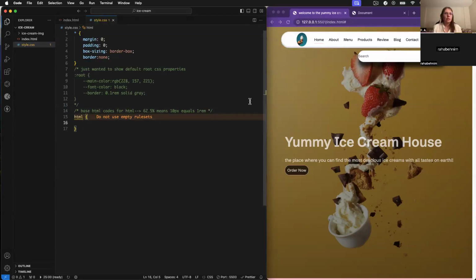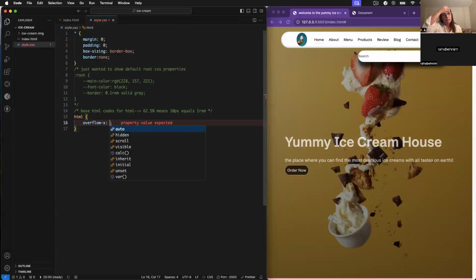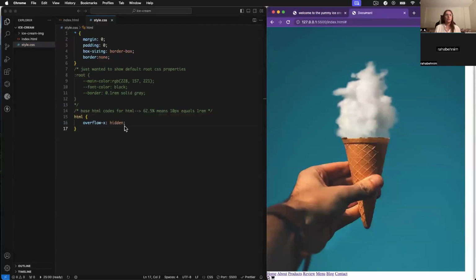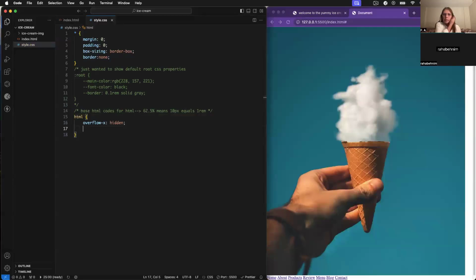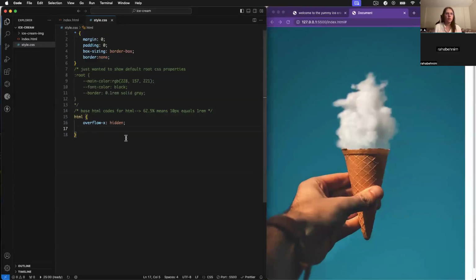This part is okay, but for example, overflow X hidden. So I made the scroll. Can you see the scroll? Overflow X hidden. And scroll padding top. Wow. Can you see this part? For example, this part. This is a kind of scroll.